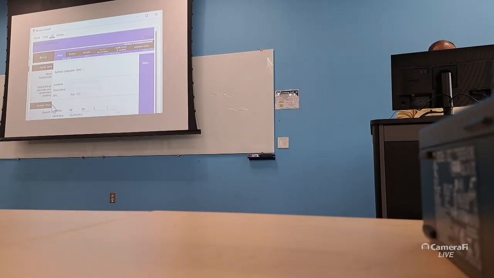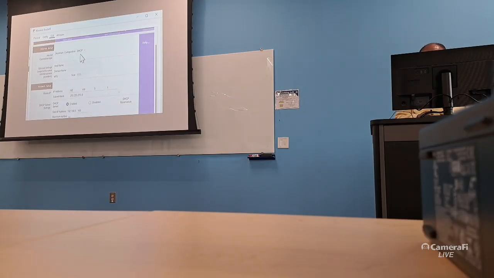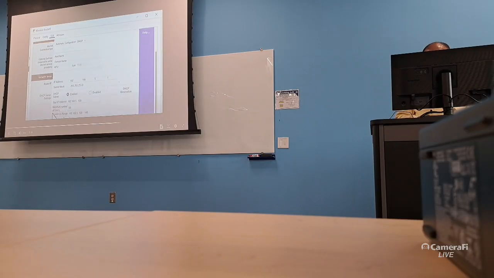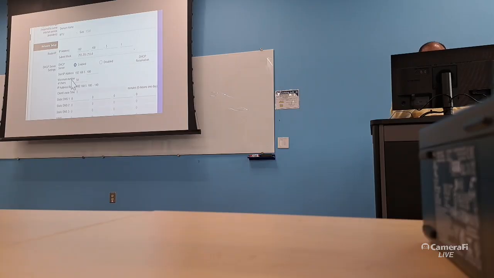What's some of the information that we have available to us here? We can see that the router is using DHCP to hand out IP addresses. Its own IP address is what we said at the beginning, 192.168.5.1. The DHCP server is using a range of IP addresses from 192.168.5.100 through 149. How long does a client get to keep its IP address once it receives one? This is where you would be able to change that information because it's already set to 0. 0 is defaulting to 1 day.